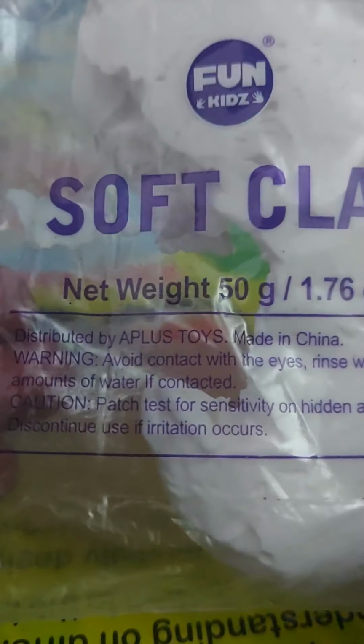Now, if you have foam, please add foam in this. If you don't have foam, we can add soft clay. Or if you have foam in dry clay, you can add that. But please add in white color. Don't add in different colors. Okay, now take some foam, not foam, clay.